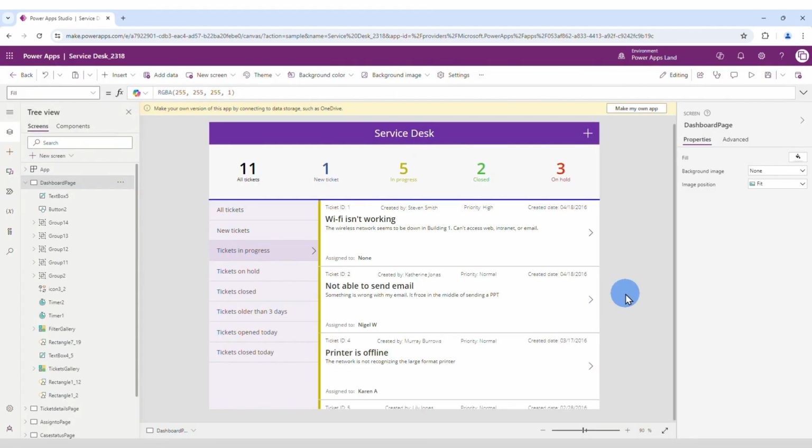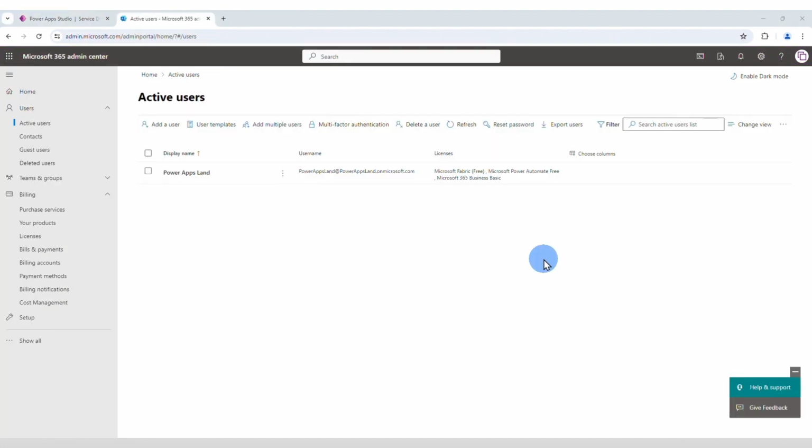And then, when you are ready for other users to use your app, what you need to do is to share your app with the users you want, the users in your organization that already have a Microsoft Power Apps license. Let me show you one thing. I'm here at the Microsoft 365 Admin Center.